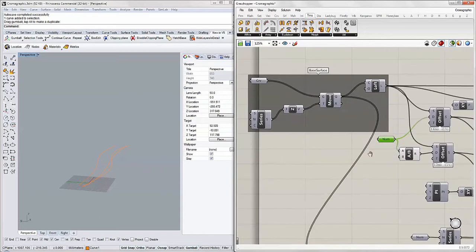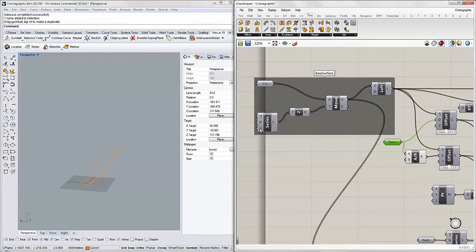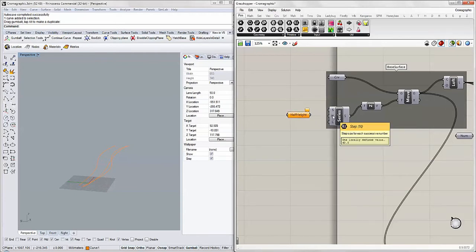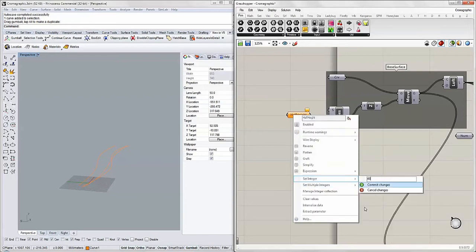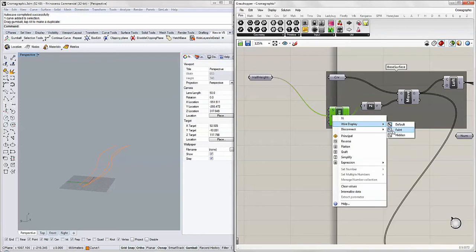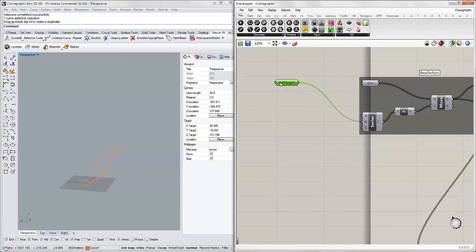Alright. I'm also going to pull out here some of the things that are important to the numerical adjustment of this, and label those as we go. So this series has a few items that are important. We'll leave 3. 3 will be kind of static, but this one we'll call half height. That was that 60-inch value. And I'm going to make this guy hidden. Oops. Wire display hidden. I guess I have to do it here on the receiver. There we go. We'll pull all these apart and we'll put them up separate so we can change everything together.